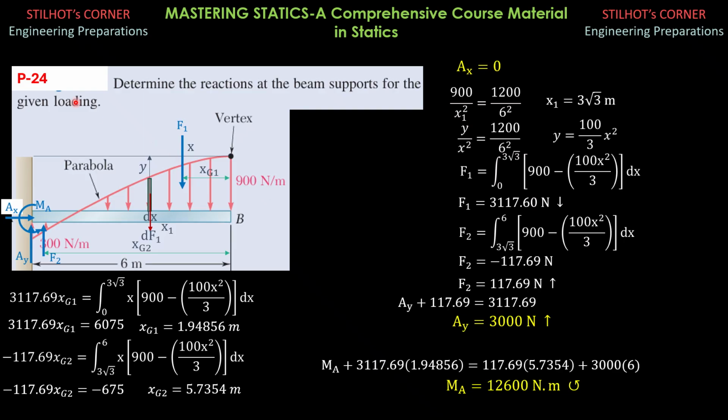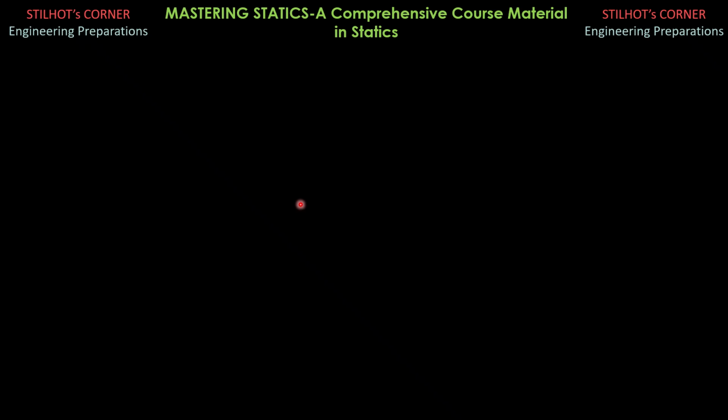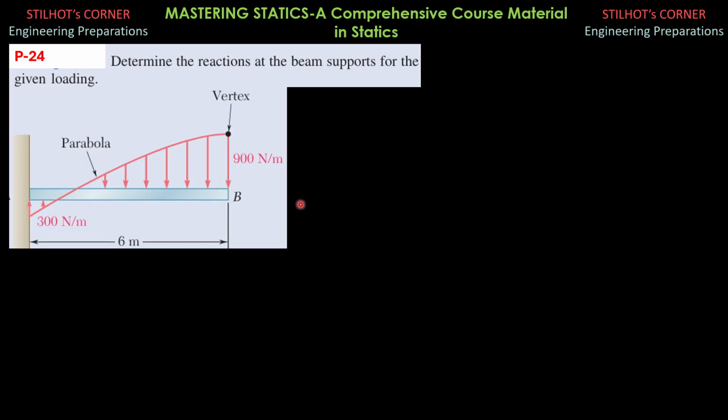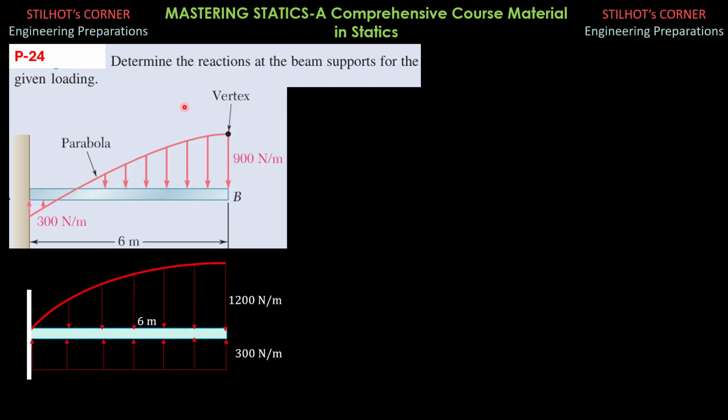I'll solve this again on the next slide. And let's have the shorter and easier way. So same problem 24, but this time I solve it in an easier way. But you have to understand and have this idea in your solution whenever you encounter this type of loading. So same question, reactions at the beam supports, and this loading is now transformed into this loading here.